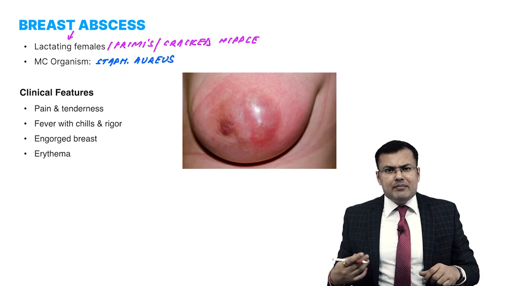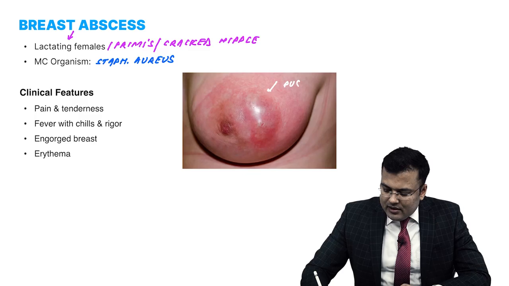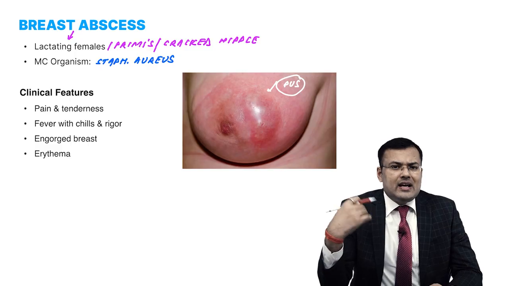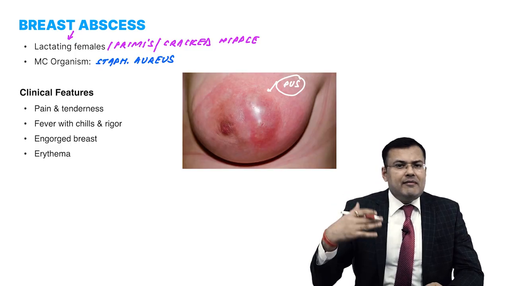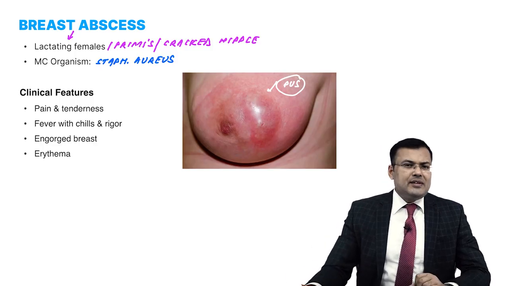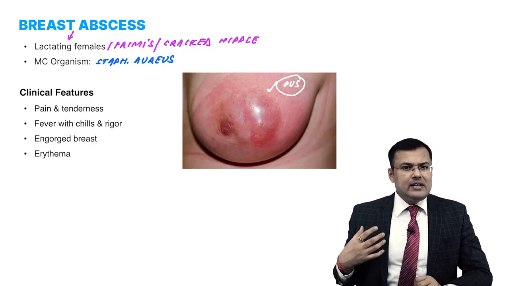When patient is having breast abscess, obviously here there is collection of pus inside the breast. You are going to see the inflammatory changes. So you are going to notice redness in the breast skin. Patient will be having pain, tenderness. Patient will complain of fever and chills. This patient will tell you that she is not able to feed the baby from the breast. Why? Because there is severe pain.